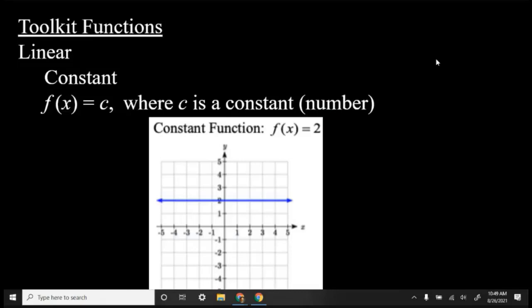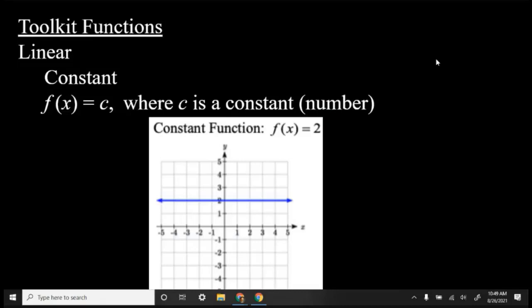If you look at the graph, it is a straight line, right? So it's a linear function. And in this case, it is a constant. A constant function is always horizontal like this. That's because the value of the function never changes. In this particular case, it's always a 2, right? The output is always a 2, no matter what x value you're looking at. So the general equation for a constant function is f of x equals c, some number. And c is just a constant, some number.